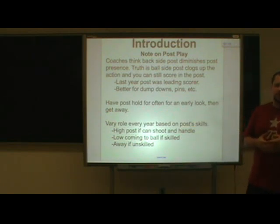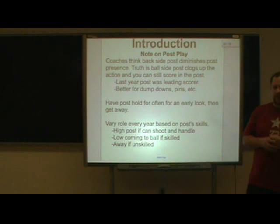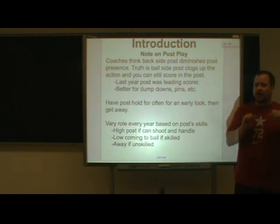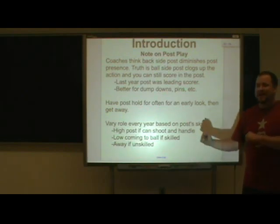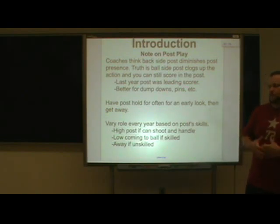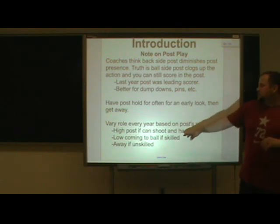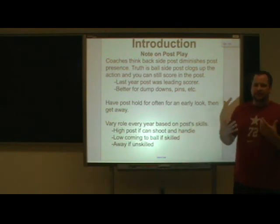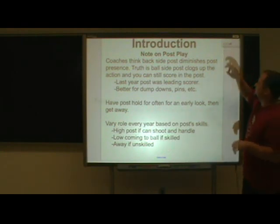2 years ago on the JV team that I coached, we had a guy that was very, very quick and he could shoot the 15-foot jumper. So he'd catch in the high post. If they didn't guard him, he'd shoot. If they guard him, he shot fake and go to the rim, and it became very effective for us. Plus, he was a very good passer. So he'd catch the pass, he'd hit cutters, he'd dribble off people. There were all kinds of things he could do. All right? So, again, if you steal his back to the basket, he's going to come to the ball a little bit more. But those are the things that you're going to do with your post player.